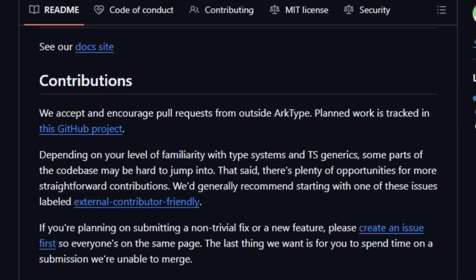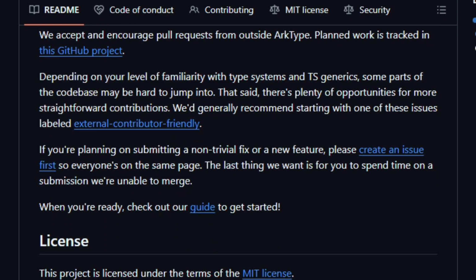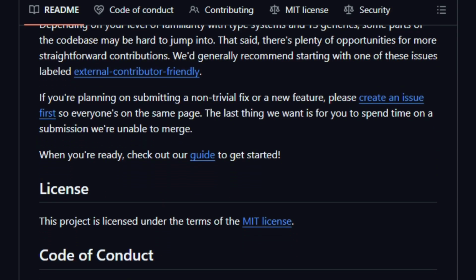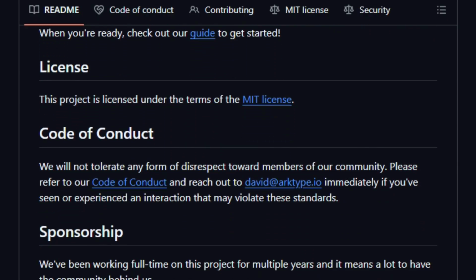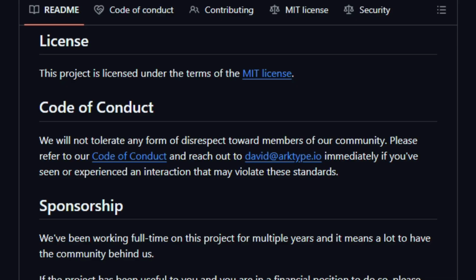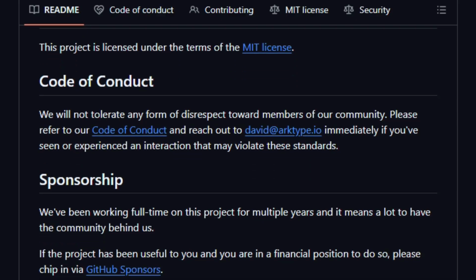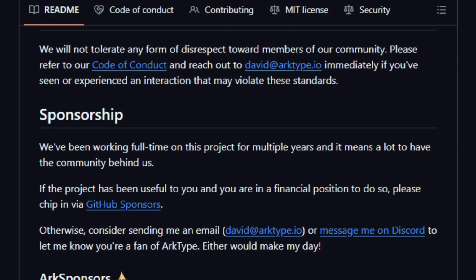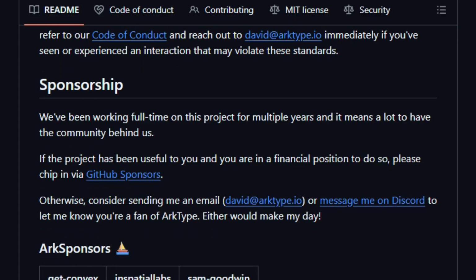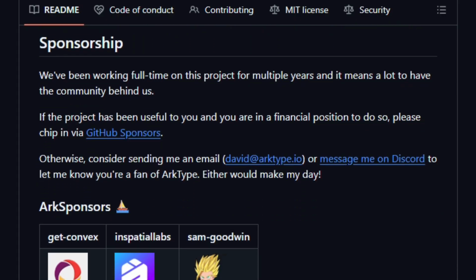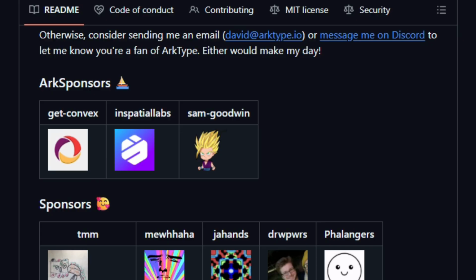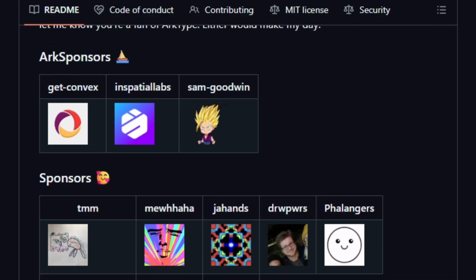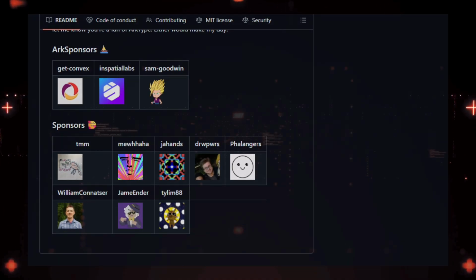Finally, the community backing and ecosystem maturity matter. With over 7,000 stars and a wide adoption base, it's clear this isn't a toy library, it's a serious tool trusted in production. Because it covers both static and runtime validation so cleanly, ArkType reduces cognitive load, accelerates development, and enhances safety. In short, ArkType isn't just another validator, it's a smart fusion of TypeScript types and runtime verification, engineered to keep your codebase consistent, your data reliable, and your development experience smooth.